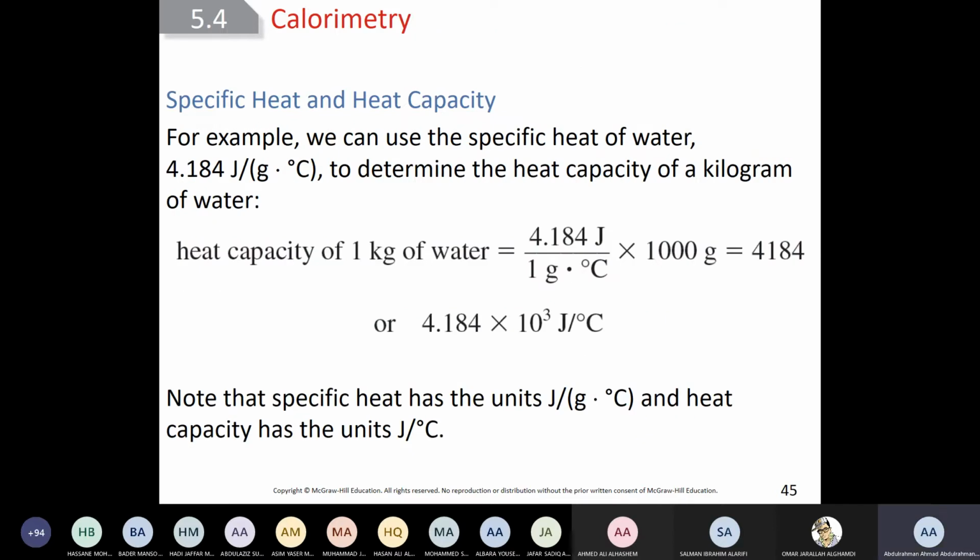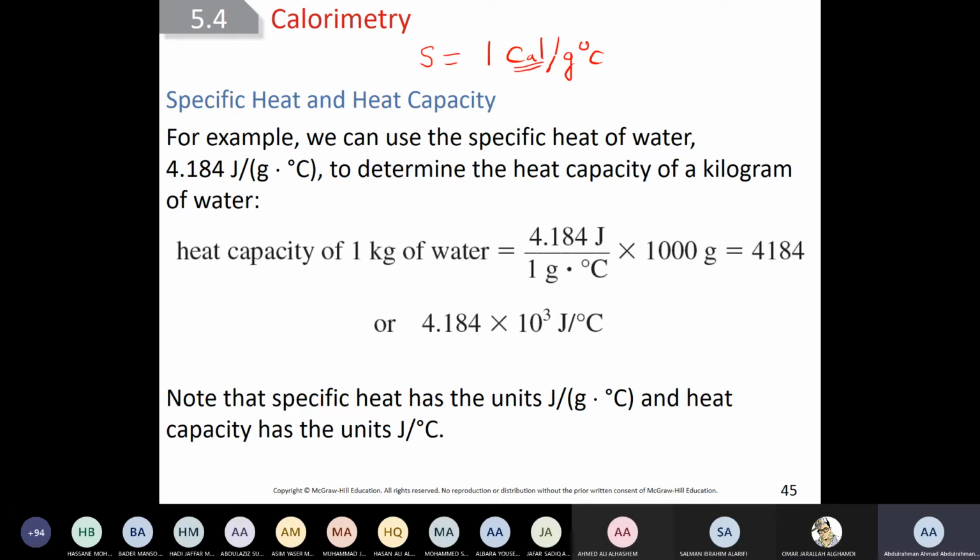Now, the specific heat of water, and I want you to know this, even though, as I said, it's available for you in the periodic table, is 1 calorie per gram per degree C. I want you to know the value exactly. All right? This is the calorie for water.